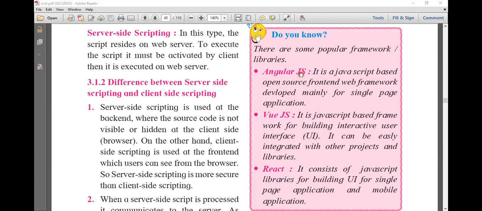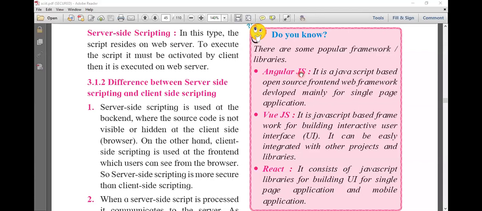Nowadays, because of frameworks, designing a website is quite easy. No need to learn all the code. Without any code you can develop any web application, or any Android application. Why? Because of frameworks and libraries, which are provided nowadays. Libraries means some functions which are already defined. Library means classes which are already defined.